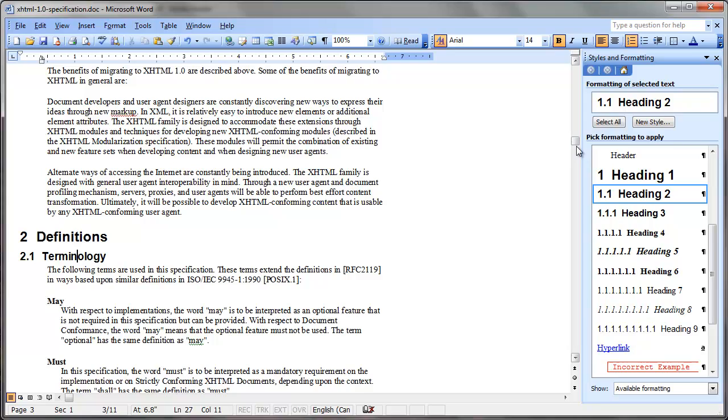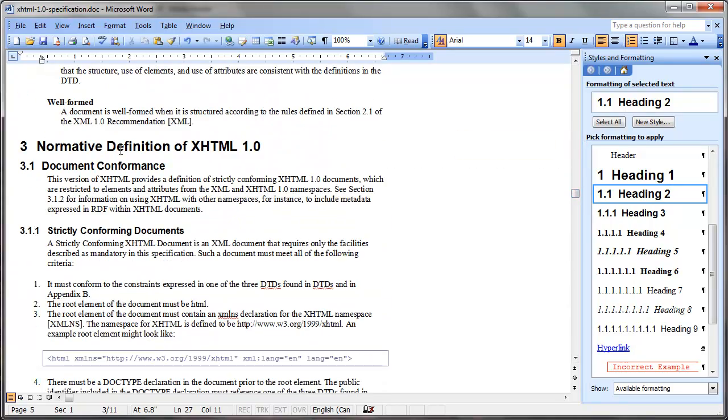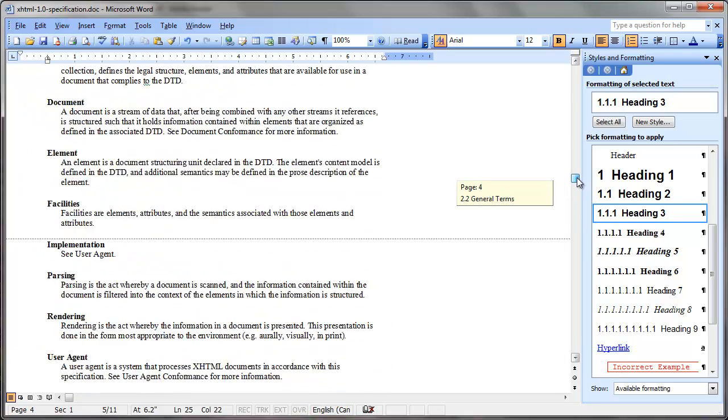Subchapters will be heading 2. Chapter 3, there's 3 headings in a row of different levels. Heading 1, Chapter 3, Heading 2, which is Subchapter 3.1, and Heading 3, which is Subchapter 3.1.1. All that numbering is being handled by Word. We don't have to do it. If we rearrange things, it'll automatically renumber things the way they should be.